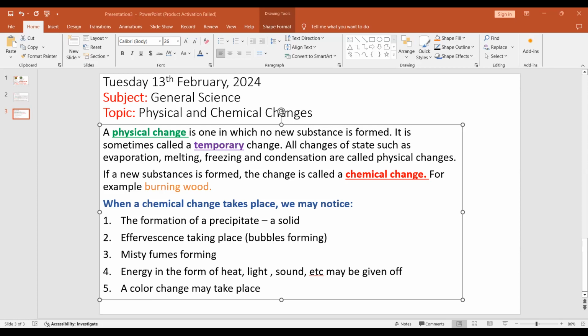How about baking a cake? Is that a physical change or a chemical change? Chemical. Why do you say it's chemical? Because it cannot revert back to its original state. And we have chemical reactions that occur between the ingredients in the formation of the cake, right? How about cooking an egg? Chemical. Why? Because there's no reversing, right?